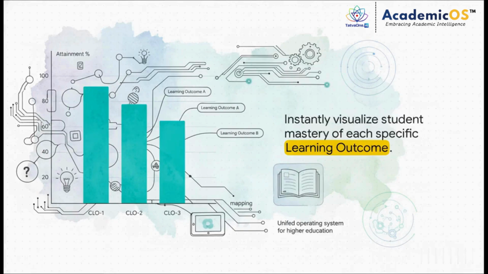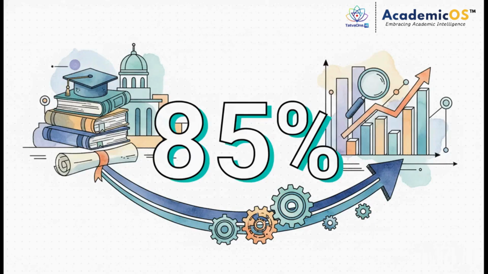Now, because every question is mapped to a concept, and every concept is mapped to a learning outcome, the system can spit out these incredibly clear analytics. You can see instantly how well students are mastering each specific learning outcome for a course. You can spot strengths and weaknesses in real time. And then you can zoom out even further and see the high-level metrics that leadership really cares about, something like an 85% coverage of the entire program's outcomes. This gives you a single data-backed number that acts like a health check on the effectiveness of the whole program.